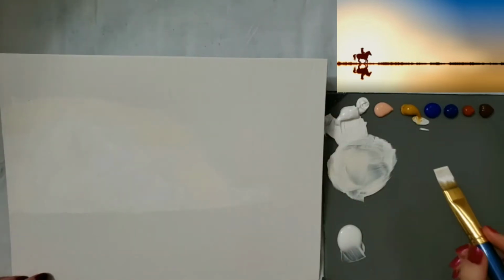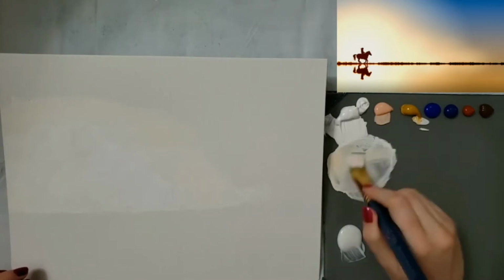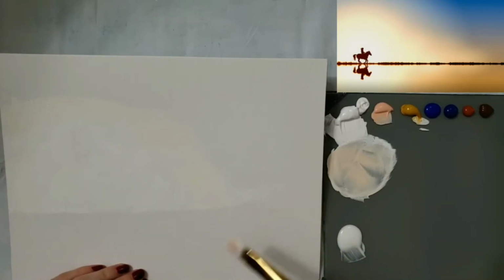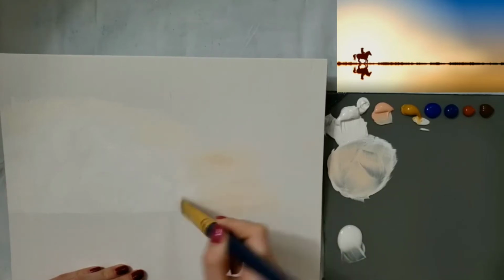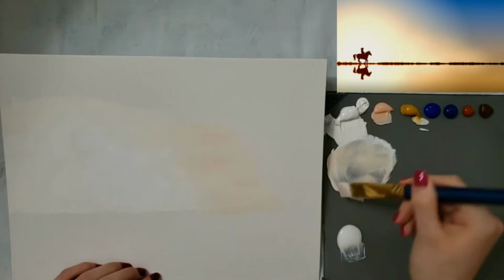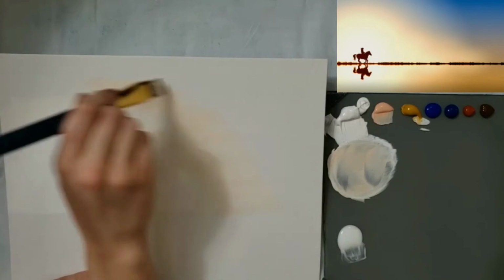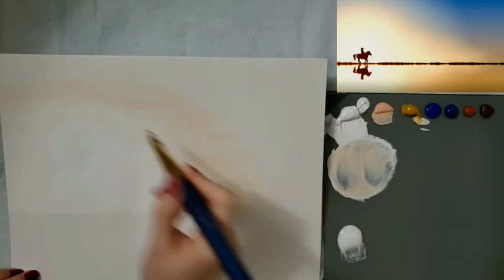around the white, and then this is portrait pink that I got. You could probably mix. If you don't have to specifically have this one. I just want a little bit of a peach color in the sky. So you could get deep magenta and put a lot of white with it and maybe a little bit of a yellow and get a peach. And I'm going to put this kind of over like that.